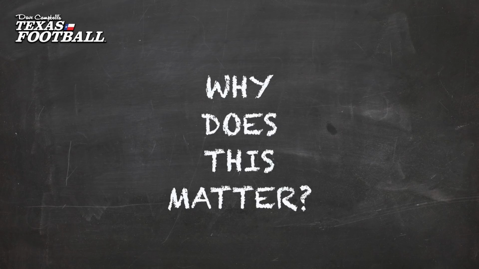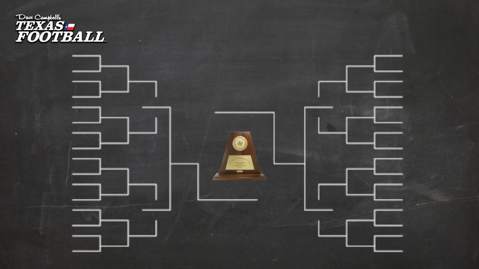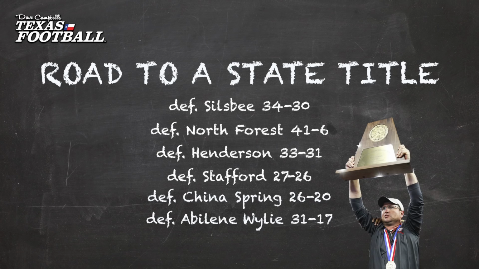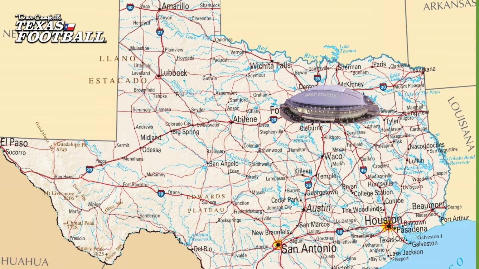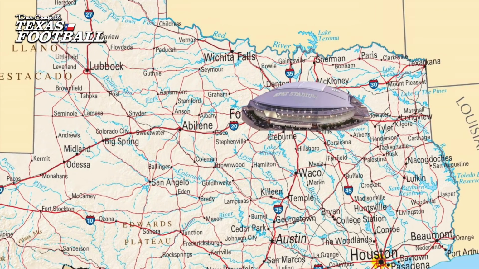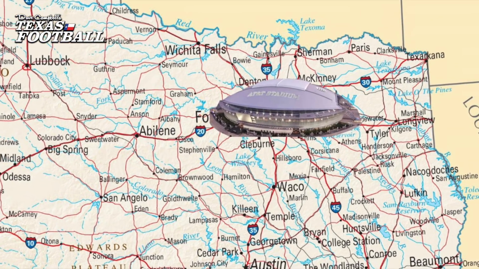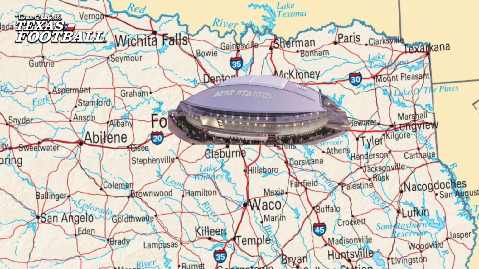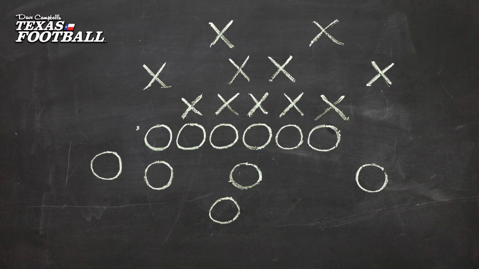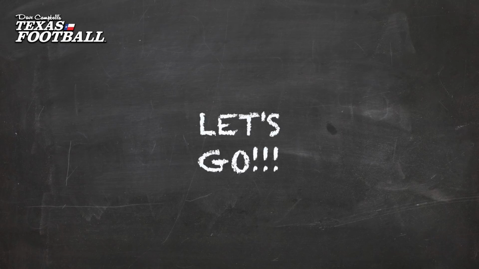You might be asking yourself, so what? Why does this matter? This is all about the Texas high school football playoffs. To make the playoffs, you have to finish in the top 4 in your district. Then, to win a state championship, you have to win 6 playoff games. And UIL Realignment is the roadmap for all 1,228 UIL Texas high school football teams. They will now know the path that they must walk to win a state championship. In many respects, UIL Realignment is the start of Texas high school football season, and we can't wait.